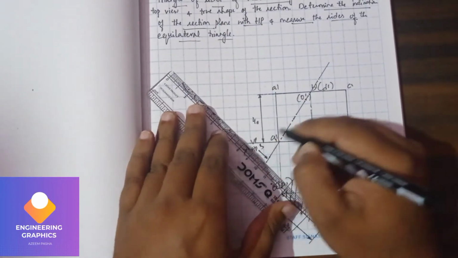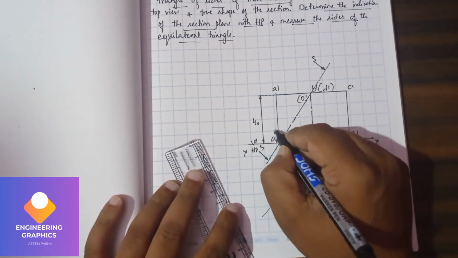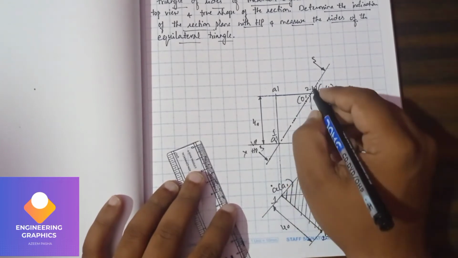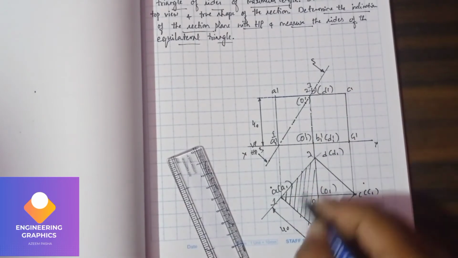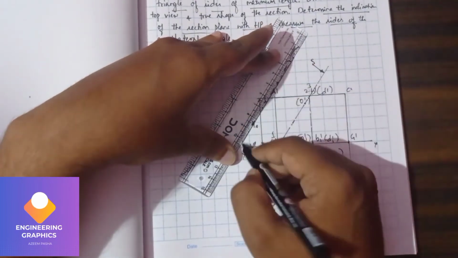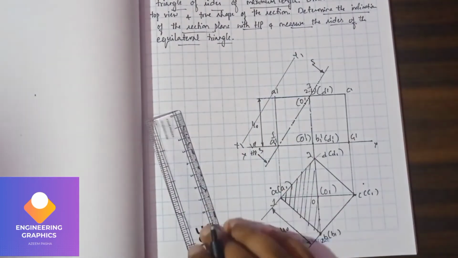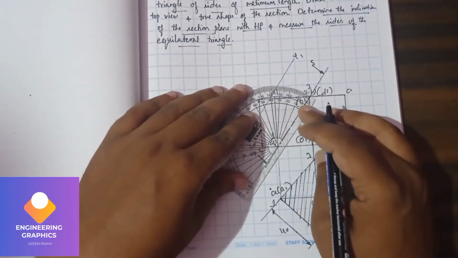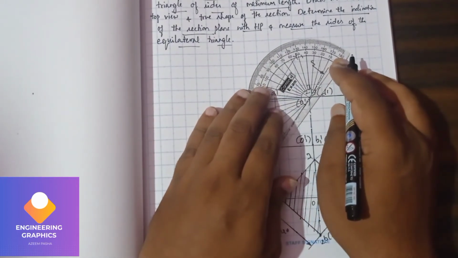You can mention this as 1 and this as 2, and at this point we have 3, where it is cutting. Now here, parallel to it, I want to draw another line. We'll mention these as x, y, x1 and y1. Now we should mark the 90-degree points, as we did in the previous problem, with the same method.